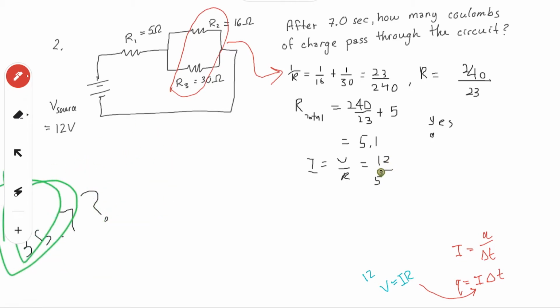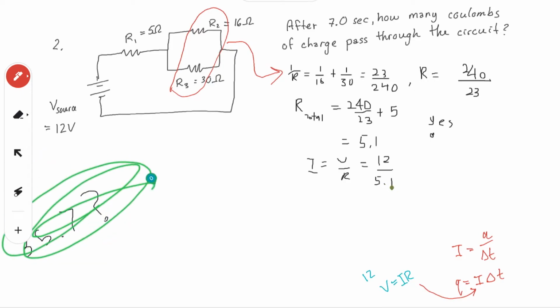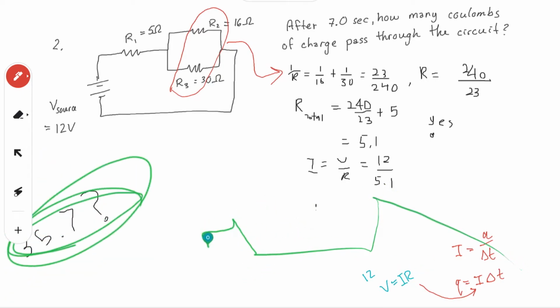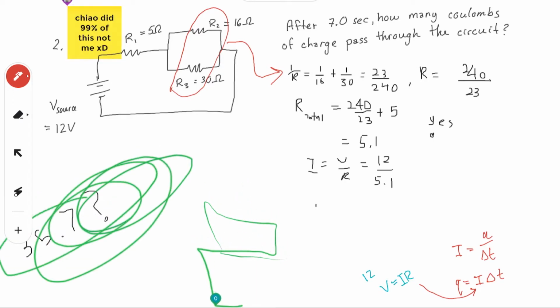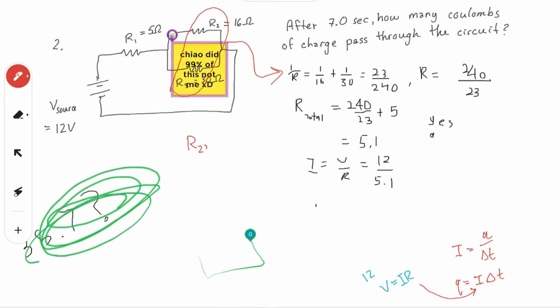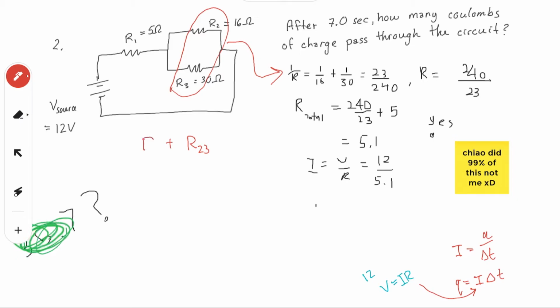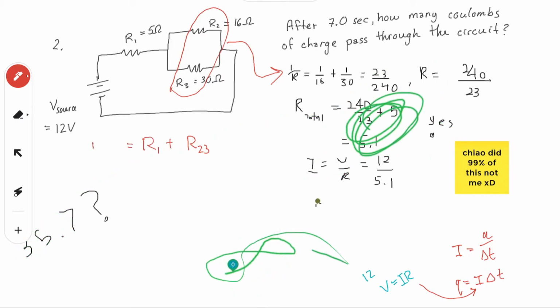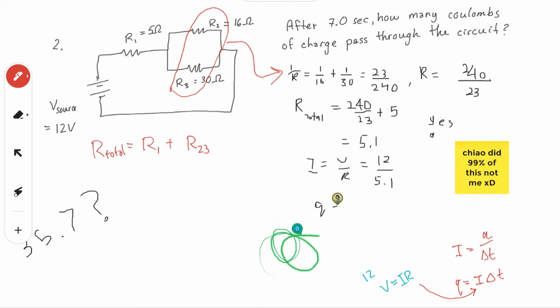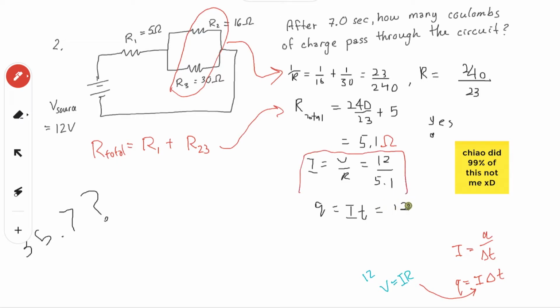And then to find the whole resistance, she takes the resistance of 2, 3, and she's going to add it to the resistance of 1, which is this part here. Then with that value of resistance for the total in the circuit, she finds the current value and then puts it into a formula, and then see, good, we're almost done.